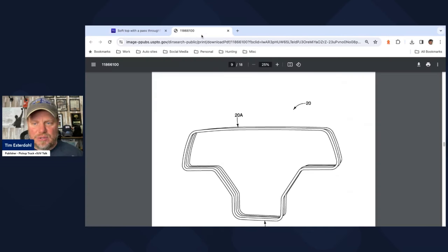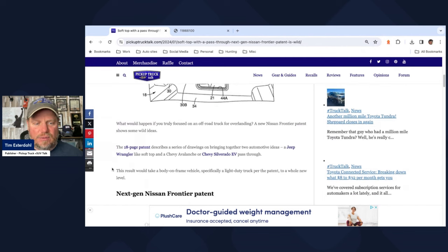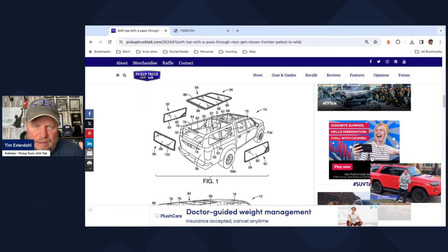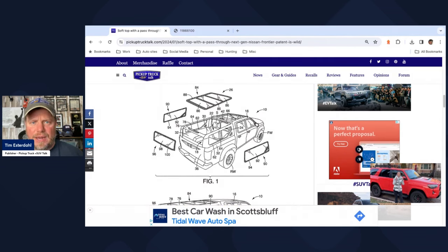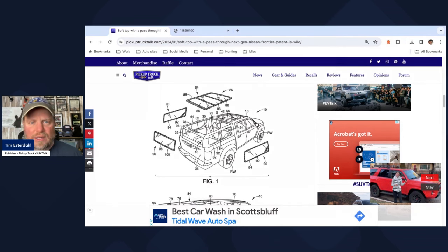Starting with the soft top: this design is basically a series of panels. They want to marry the idea of having a truck with the feel of an SUV, so you can take these panels and put them in place and connect them, giving you a covered back of the vehicle. Panel 100 is actually a rear window like you'd find on an SUV. It's basically the Wrangler idea — pop on, pop off — and the Ford Bronco does it as well. You can have open-air truck when you need it, or SUV coverage when you need it.